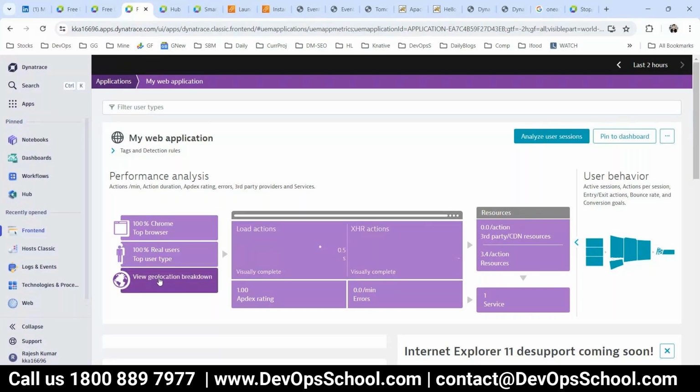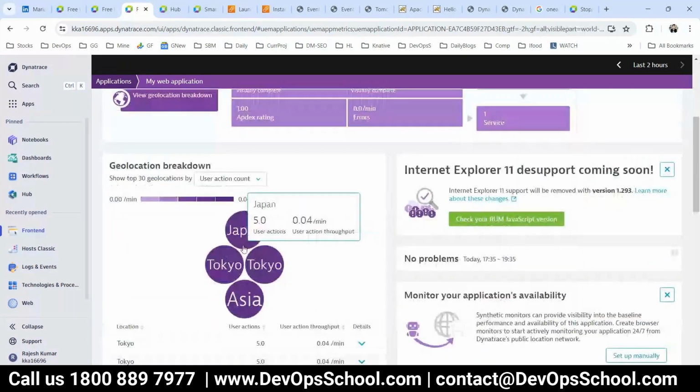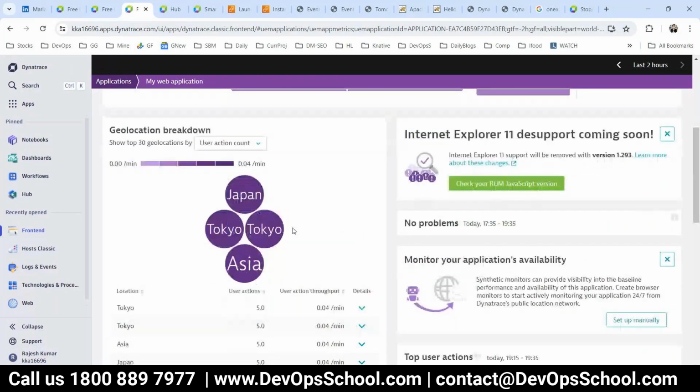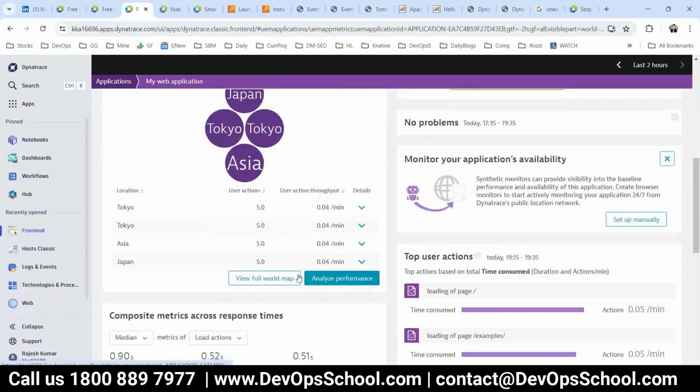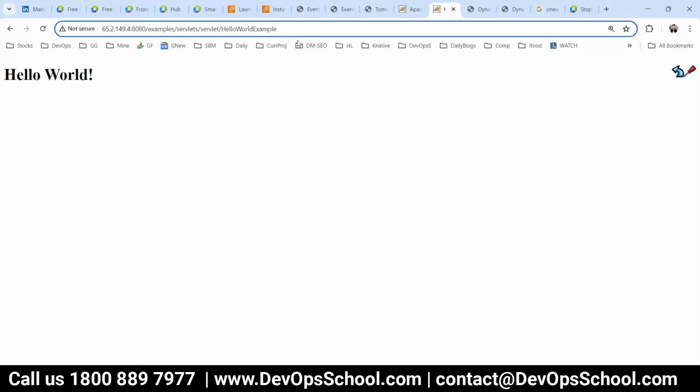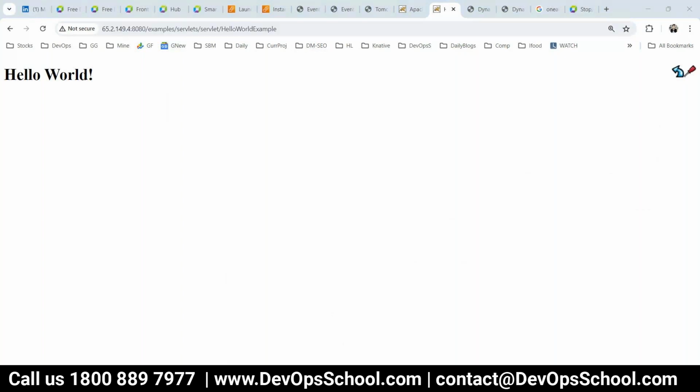Geolocation, you want to see that? This is geolocation, from where the traffic is coming, and I want you to hit this IP address. Can you hit, all of you, this IP address? I want to track each one of you, where you are coming from. I'm putting the URL in chat.